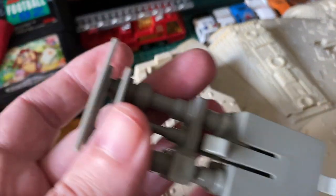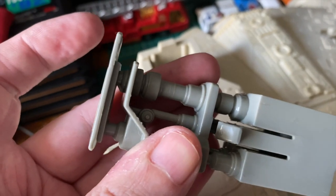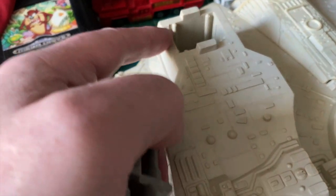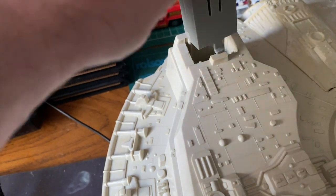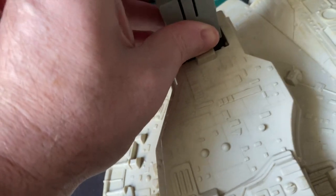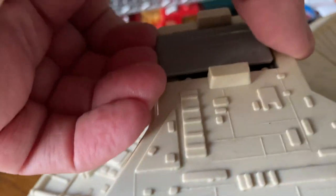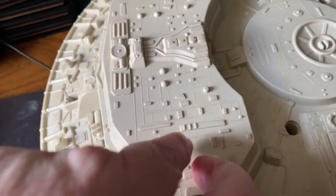I'm going to put the other one in, but always remember that goes to the back. The long bit goes to the back because it clips on there. I've seen a lot of people putting them up all the way around. So let's get that in. There we go. So they're really tight in there now. Very tight. I can't get them out. So they're so tight in there now.